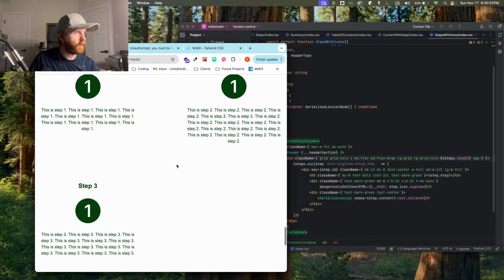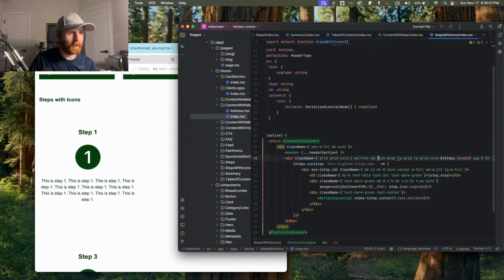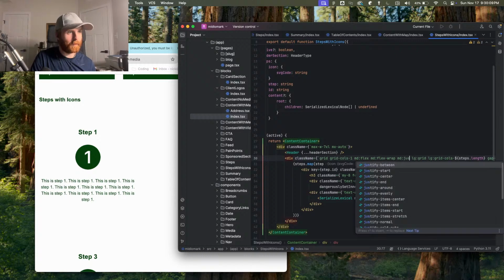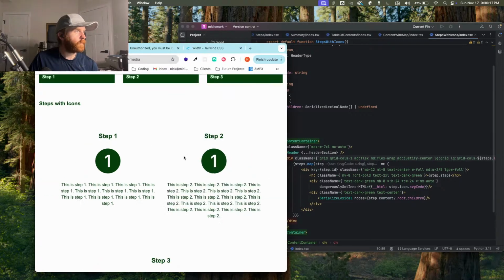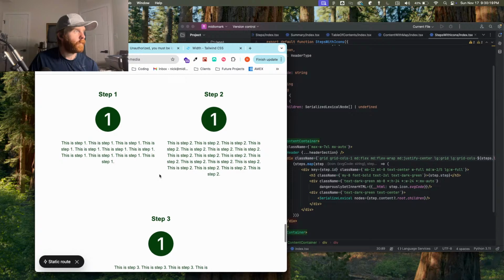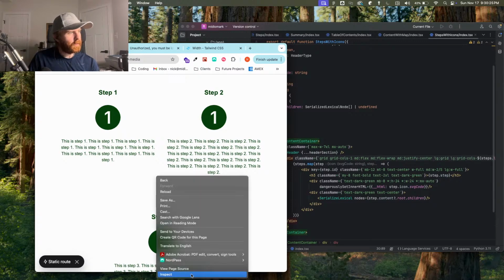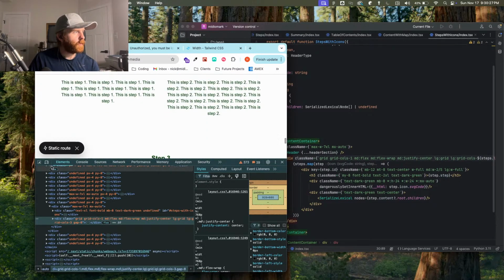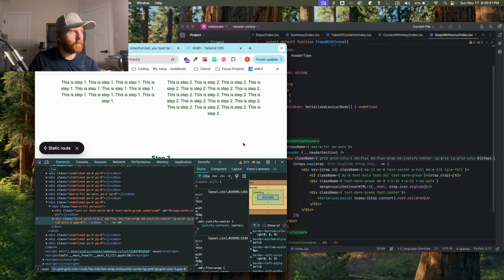So that should be good there, but really I need justify center. So at medium, we can do justify center. And that gives it, I guess it's a more balanced look for a smaller screen size.